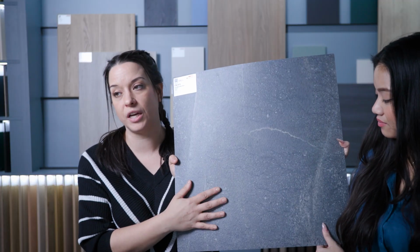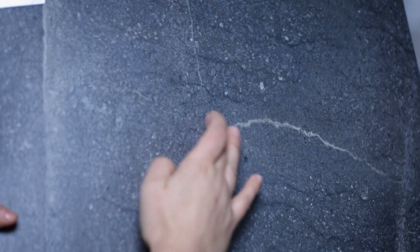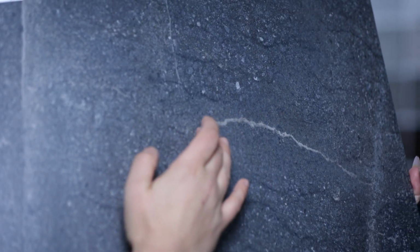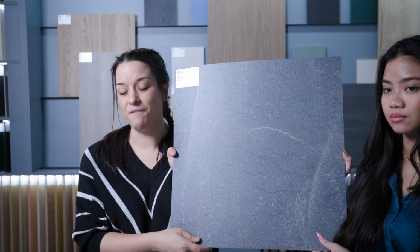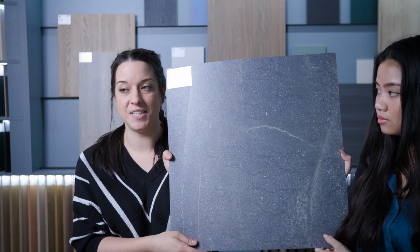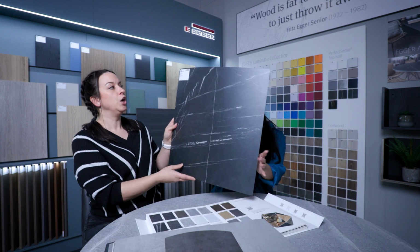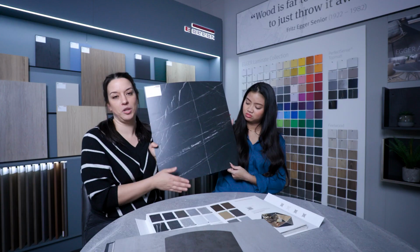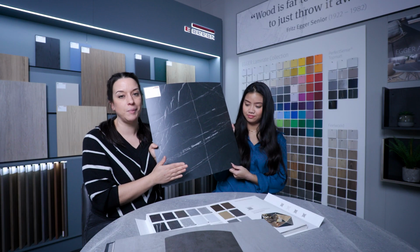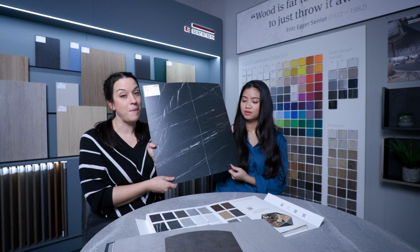This is your darker shade of what you've just previously seen. This has some quite interesting grey tones in it. 2 very nice marbles that are very different and never been in the MFC collection before. And then finally, we've got the black Pietra Grigia. You'll probably have seen this one before. It was available as a laminate. It was also available in the worktops, I think it was. And now it is available as an MFC.